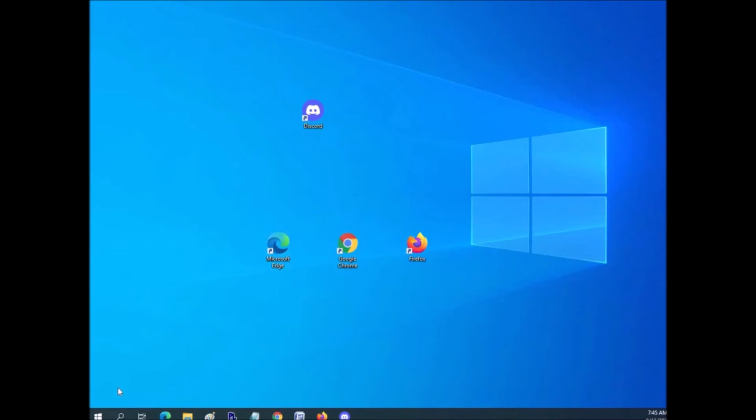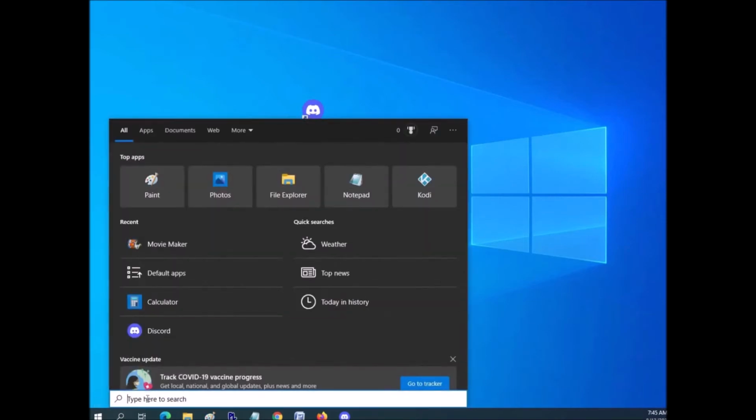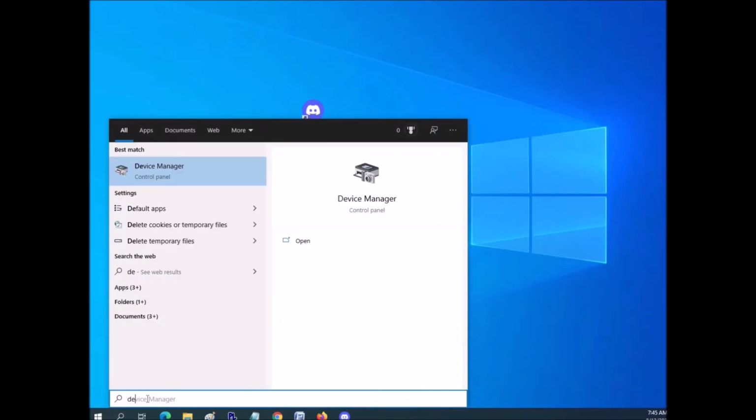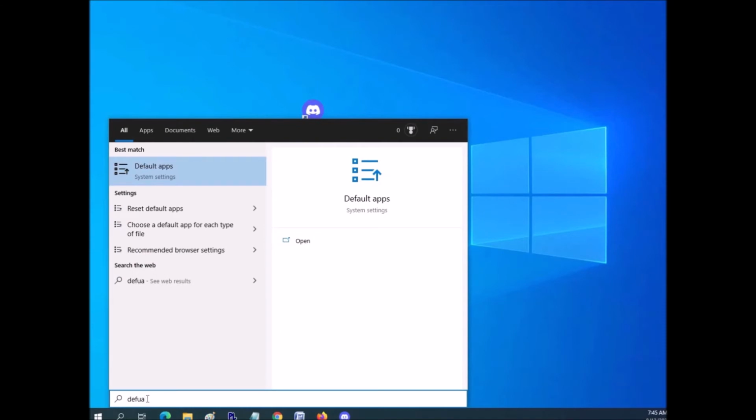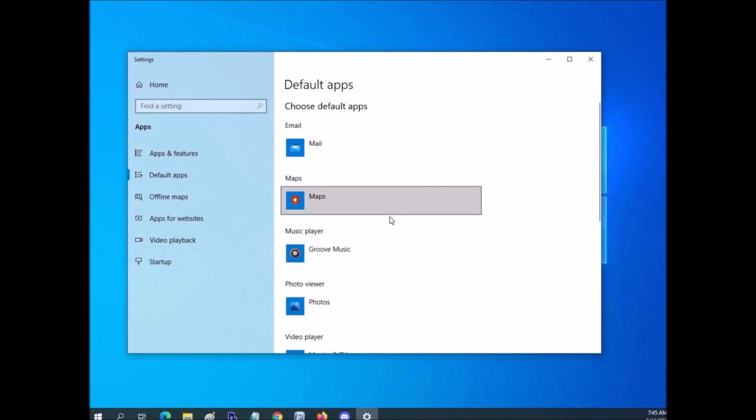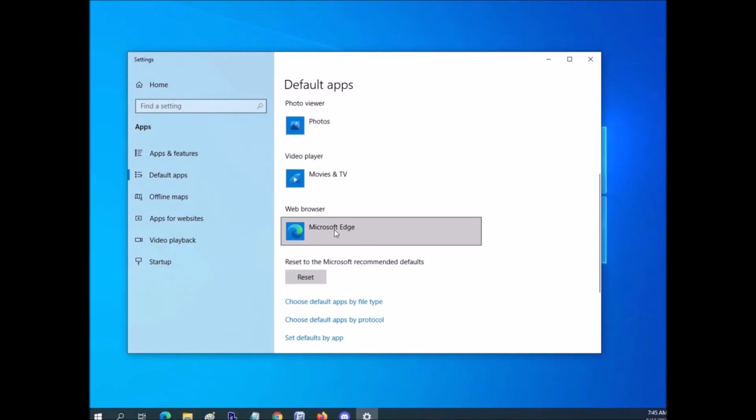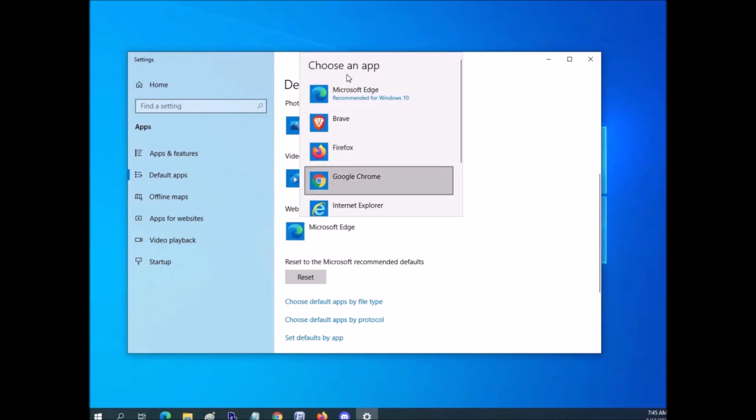To do that, just down here inside this run bar or search bar, say default apps, which popped up right there, and click on that. If you scroll down to where it says web browser, you can change the default web browser in Windows so that this is what will open. You could choose another one that you installed. So if you have Chrome installed or Firefox, you can switch between them. You might need to restart Windows after you choose another one.